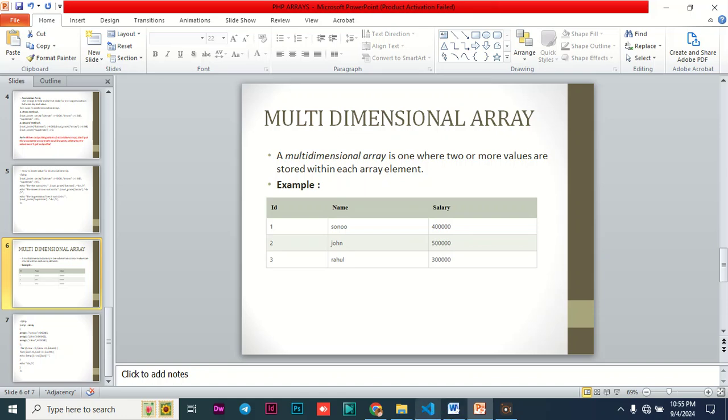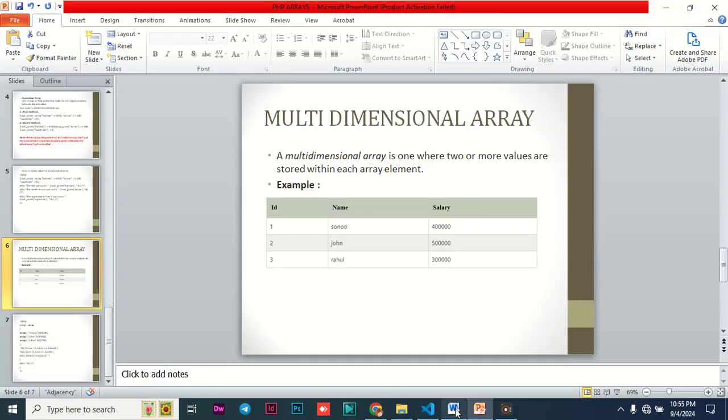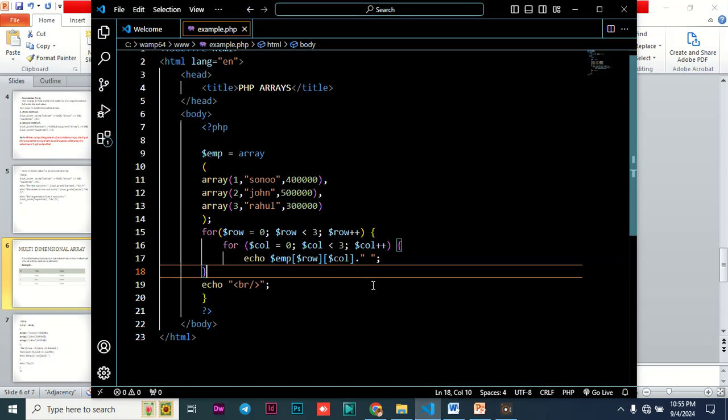The only difference is that the values are not within a table. We have the columns here, and the rows are displayed very well, but the grid line is not available at the moment. So that is how you can create a multi-dimensional array and access elements within that particular array.